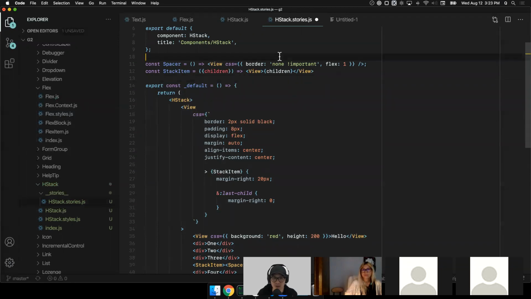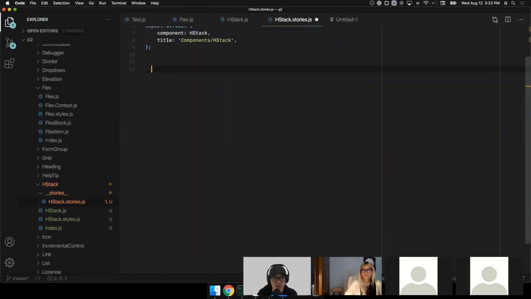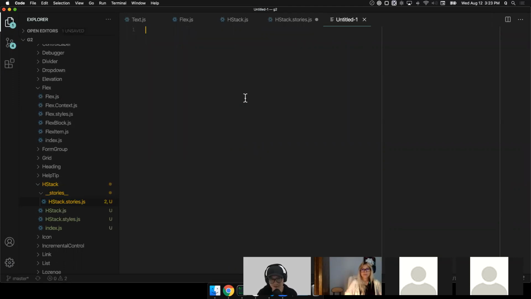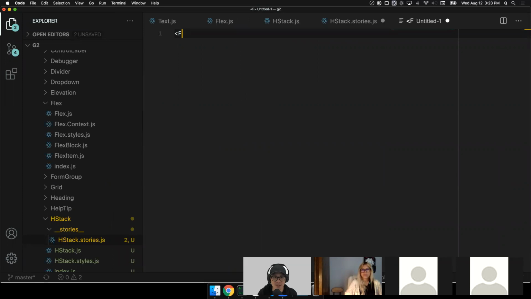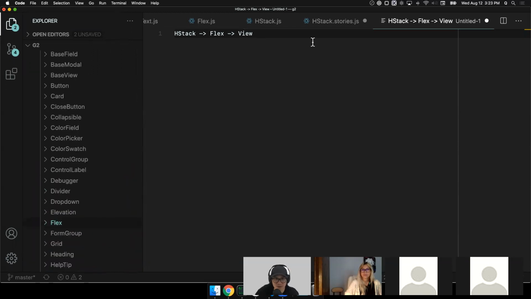So if you think about component composition, and this is quite a common thing within component libraries especially. I'm gonna write all these as comments. This is a new file. If you can imagine, we have a Flex component here, sorry, HStack, right? We're building HStack using Flex. Cool. And Flex is built using Vue. Vue is a very, very base, lowest level thing within this component library as far as components are concerned. There's a bunch of other special stuff within Vue. It actually uses something called system div.